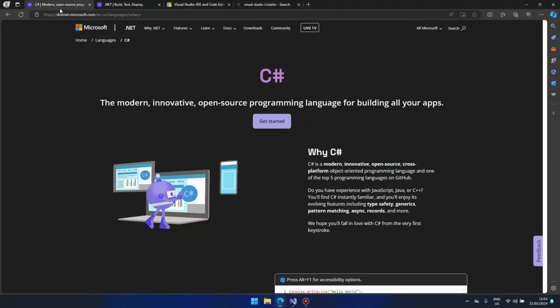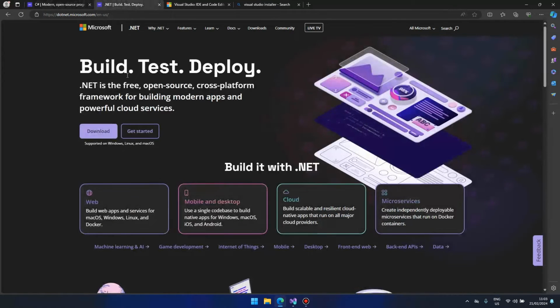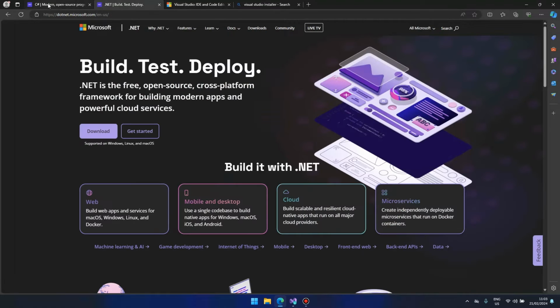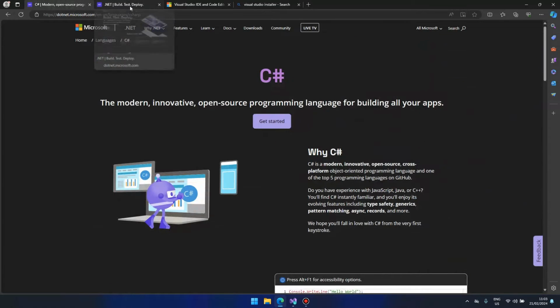C Sharp is the main language that works with the .NET framework, and it uses .NET to be able to create stuff. Both .NET and C Sharp are created by Microsoft.